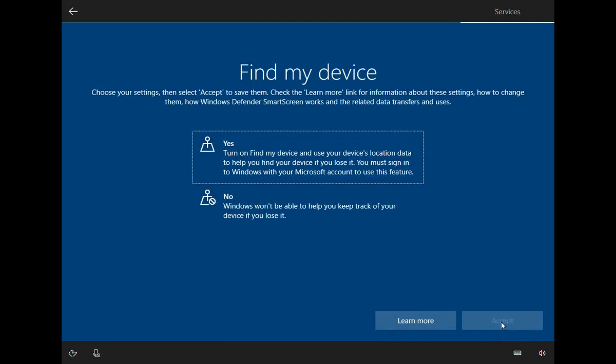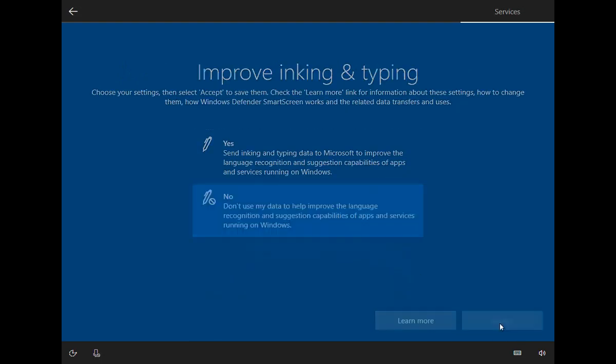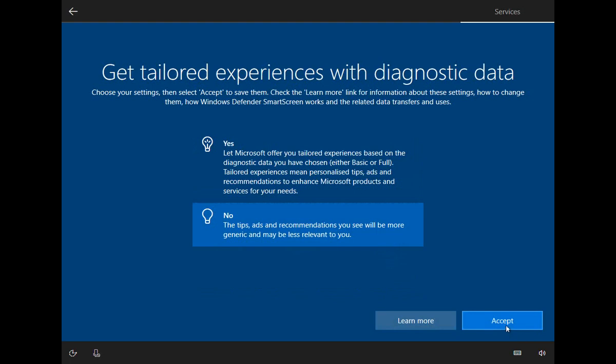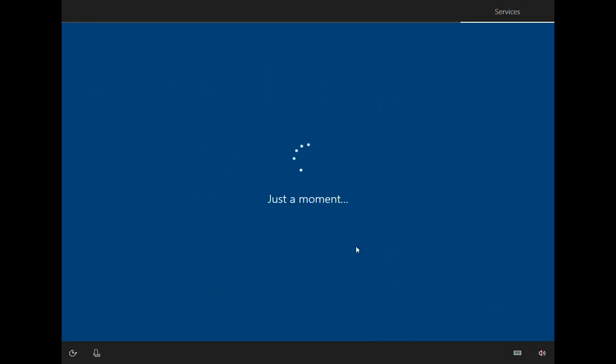So accept that one, but otherwise, for greater privacy and performance, I just go and say no, or take the basic versions of the rest of this. You can, of course, choose otherwise, but that's just my default thing. So now we get into this little intro while it's getting the last bits ready for you, and soon we'll be on the actual desktop.